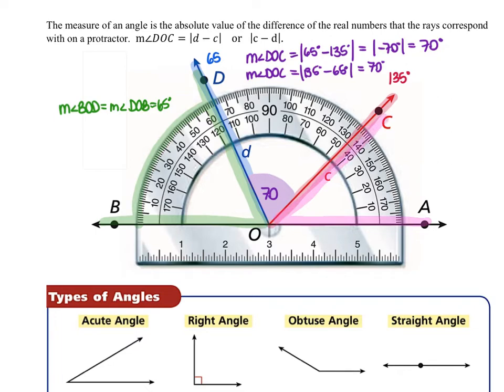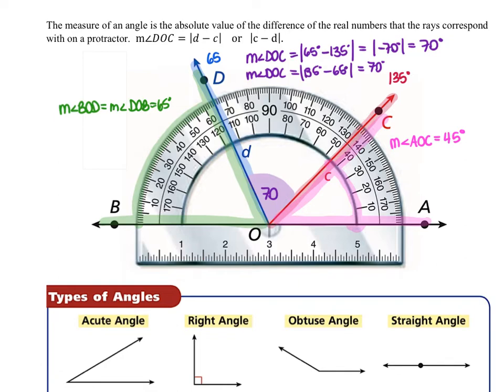Over on the right-hand side of this protractor, if we were trying to find the measure of angle AOC, then again, we see this lines up with the 0 on the protractor, but this time on the inner set of numbers. So we would start at the 0 there and go up to where the ray hits the protractor. And you can see that it goes from 0 to 45 on that inner circle of numbers. So we could say that that's 45 degrees.